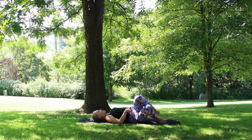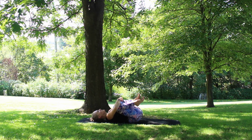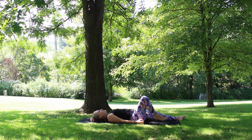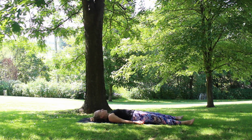Coming to center, giving your knees one last squeeze, really squeezing them in towards your chest, letting everything release out long. We're going to relax here for a few moments before we come up into our ending meditation.